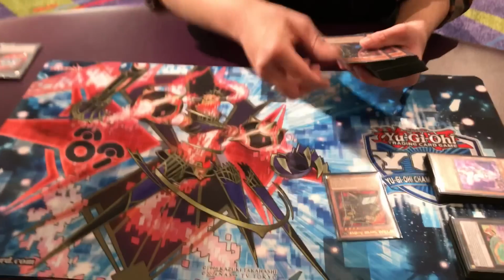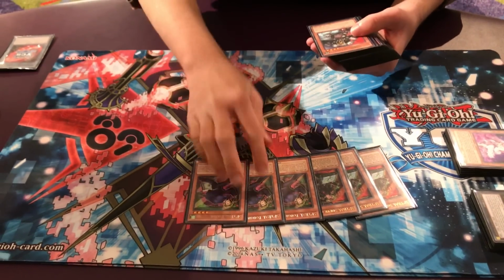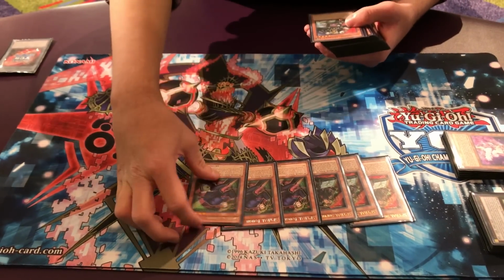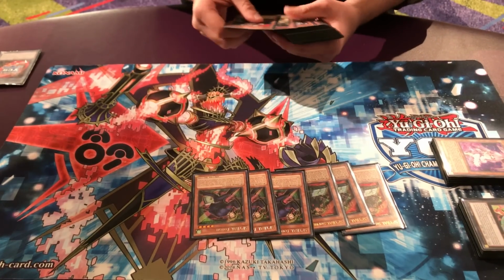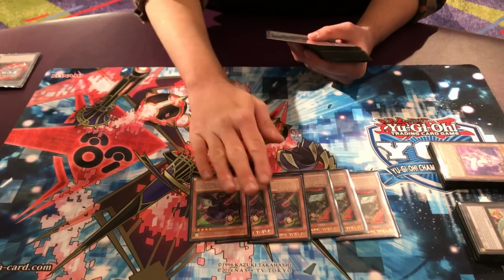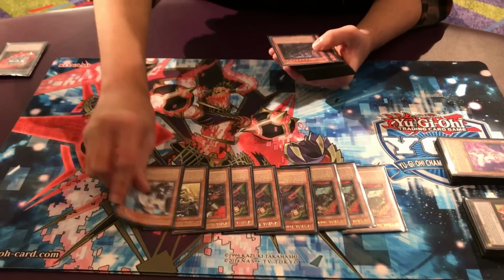All right, so the obvious stuff. 3 Agent, 3 Tough. I saw some lists that came out this format weren't playing 3, but this is still an amazing card for clearing stuff. Other decks don't have access to cards like these, that's why this deck is good. And then the 1-0s.